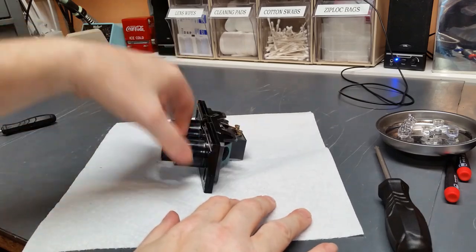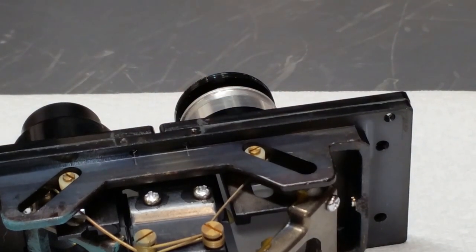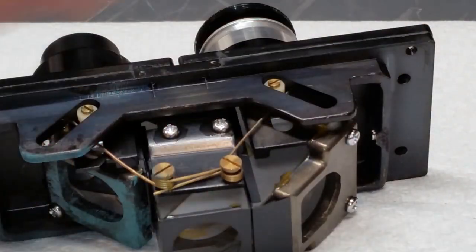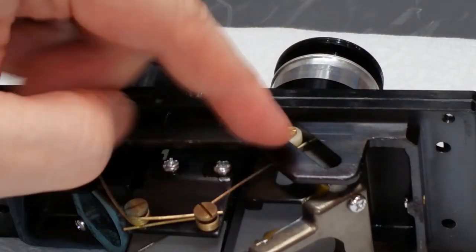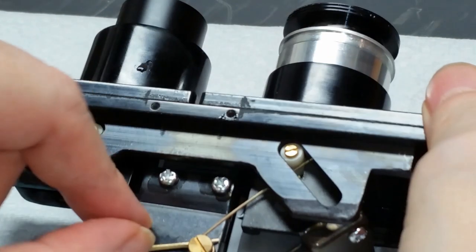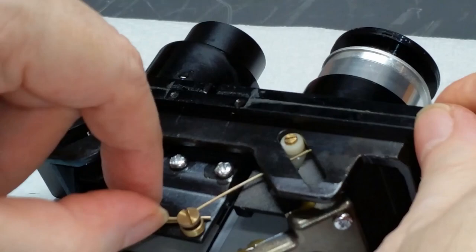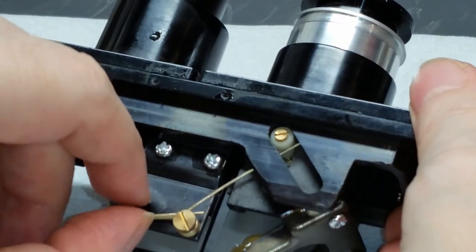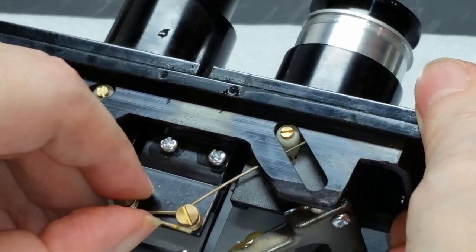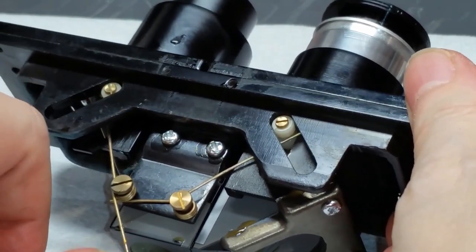The best way to attack this is to turn it around and set it on your bench so that these two screws and the springs are on top. These springs are preloaded, so what you want to do is un-preload them. When they go in, they get flipped around and preloaded such that there's always tension on these nylon key followers here. To start, I'm just going to reach in here, push it back, lift it up over the top of that screw, and let it come back — at that point there's no tension on this spring.